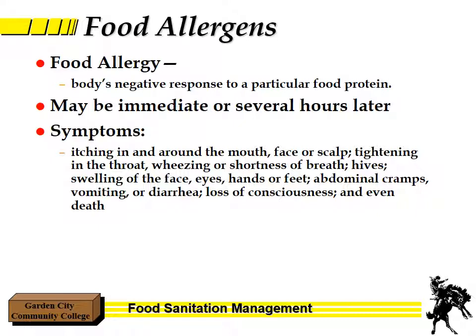But basically, some of the common symptoms: itching in and around the mouth, face, or scalp, tightening of the throat, wheezing, shortness of breath, hives, swelling of the face, eyes, hands, or feet, abdominal cramps, vomiting, and diarrhea. Loss of consciousness, and some people are so allergic it can cause death. We'll see some of the common allergens on the next slide, which I am not allergic to.